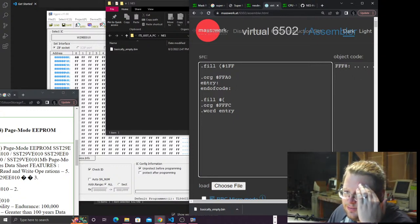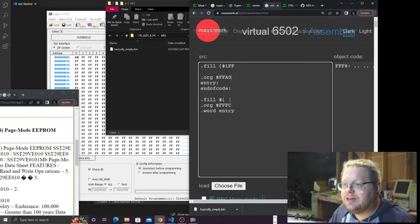Oh, we could do this logically, because if there was nothing in here, then this is FFA0, then nothing, and we will need to fill the difference between FFFC and FFA0, right? Yes. So I think it's end of code minus FFFC. No, other way around. FFFC minus end of code, and I don't know why I put a dollar sign in front of this. Okay, that seems rightish. And we will fill that with zeros, because who cares? And then I will just fill the end of this with all three of the things.